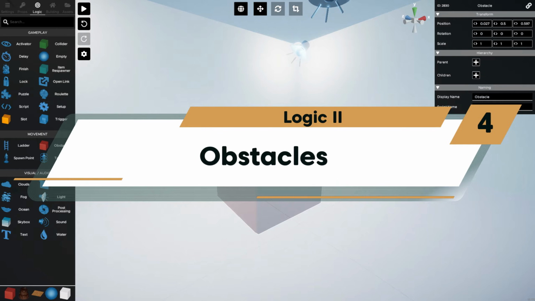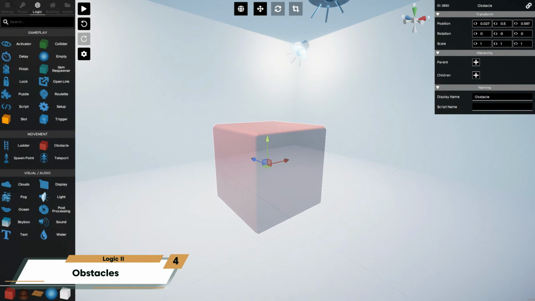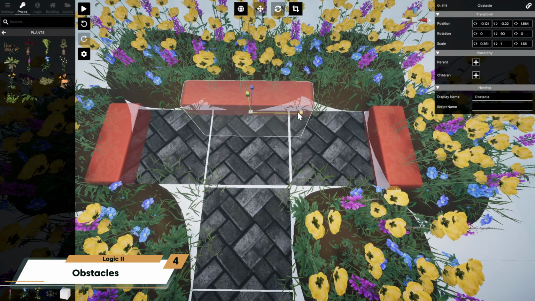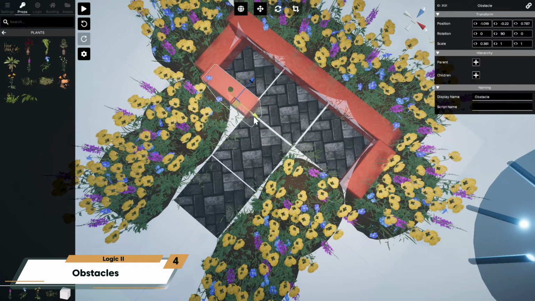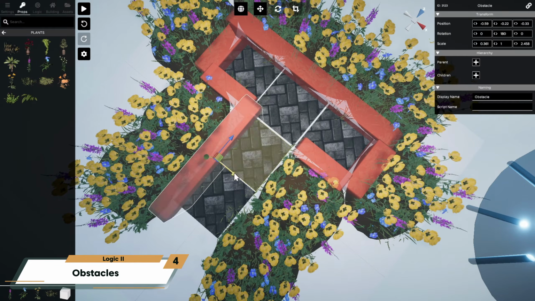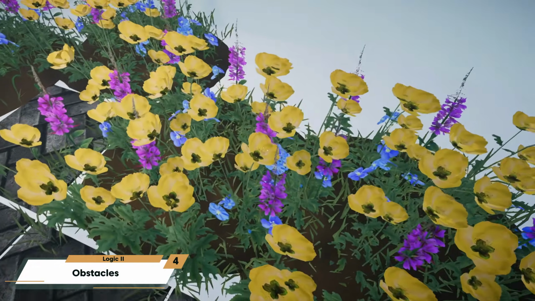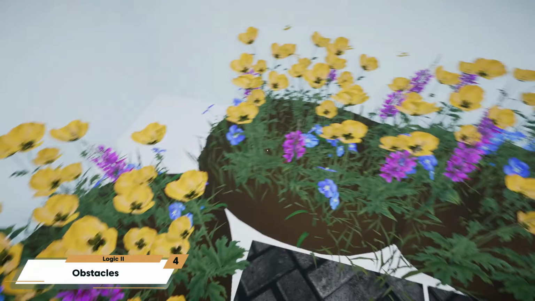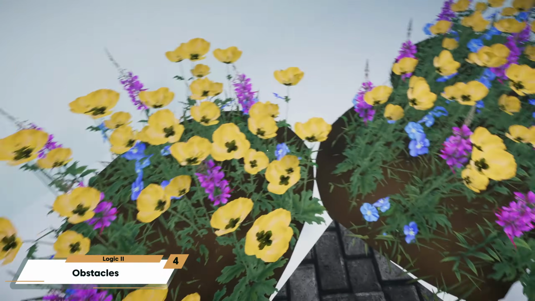We've already covered how to make props into obstacles, but there's also a separate obstacle prop. This one exists purely to block player movement, useful for keeping players inside the intended gameplay area and preventing them from wandering off or getting stuck. Place invisible obstacles along boundaries, behind scenery, or anywhere you don't want players to go. Like prop obstacles, they'll block player movement even if they're fairly low to the ground.